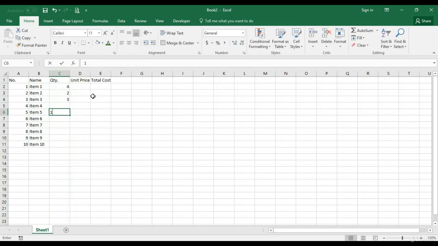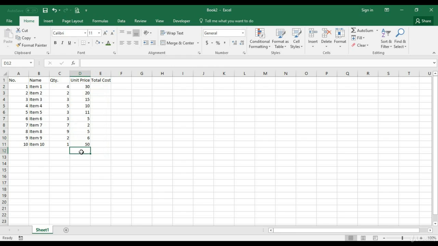Now price for each item, probably item 1 is sold for 30. In terms of currency, you can use any of your choice. You know what you want more than I do. So 20, just making up some random numbers here. So 10, 6, and probably 50 over here. Okay, so the total cost will be automatically generated.